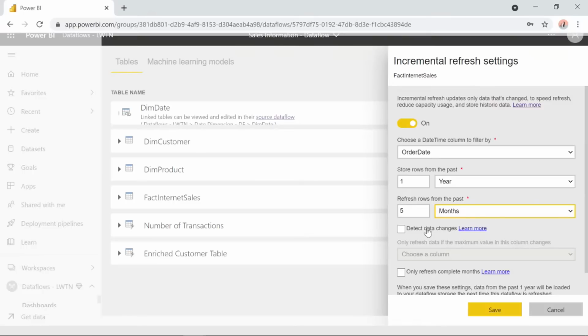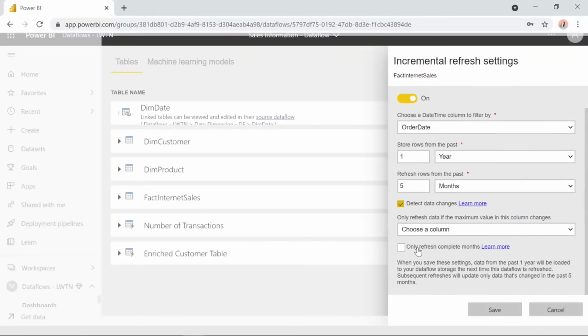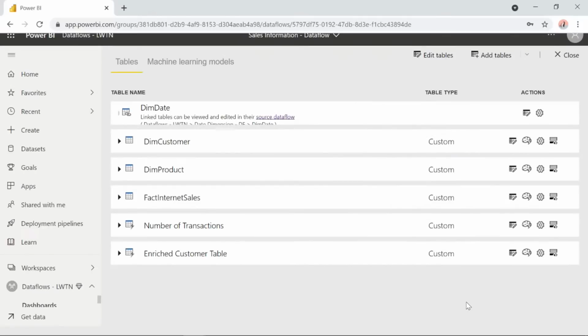If a source does handle deletes, you have to take some additional steps here, but that's more on the back end. Or, as well as having these increments set up, these thresholds established above, you can also specify a column like a modified on. Technically it has to be date time, but it could be something a little bit different than what's above. It's going to be caching this one column, it's going to cache for each row what the maximum value is there. And when that maximum value increases, so as a newer date is put in there, that triggers that we're going to be doing an update. So there's an option. Once again, you can see you can only refresh complete months. So there are a lot of options for consideration when you're going into this.